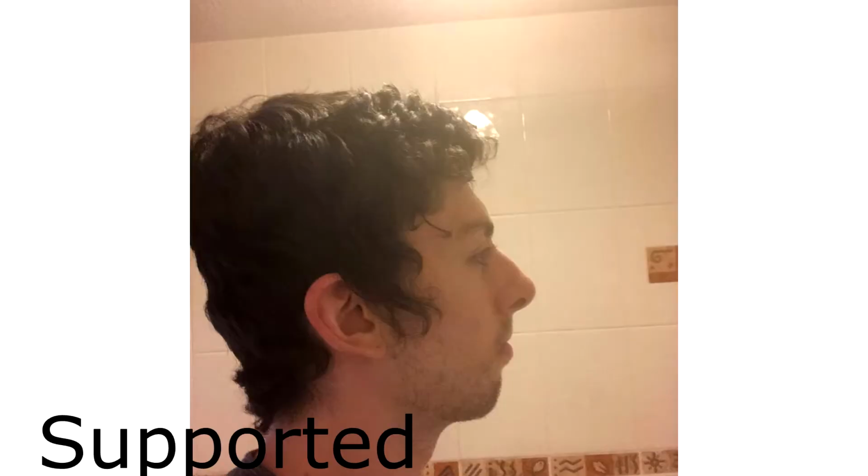Now let's take a look at the 3-month side profile. The face actually does look more supported. Less bug-eyed for a start. Face doesn't look as sunken into my skull like the first one. I don't know if you guys would agree, but I think my maxilla is actually supporting my face a lot better now. Also got less sag underneath my chin.